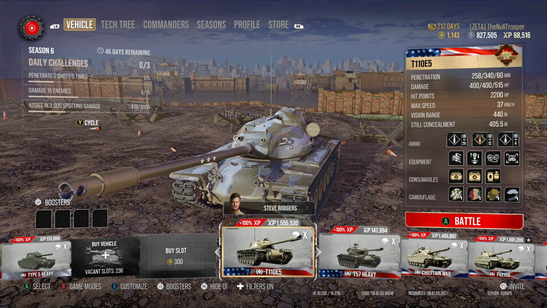T110E5, FV215E, Chieftain Mark 6, the Patton, the Action X, the 140. Those are kind of the assault tanks in this game. And the average, Joe average, good at everything, jack of all trades tanks, right? And so those are the ones we're going to be talking about today.